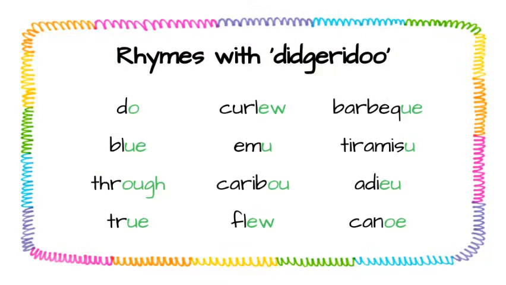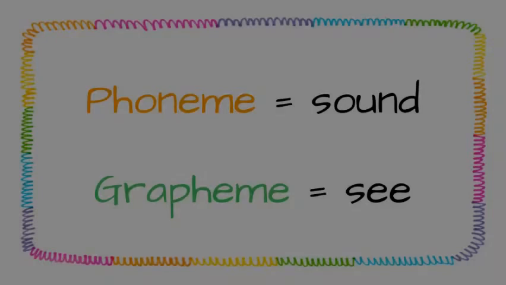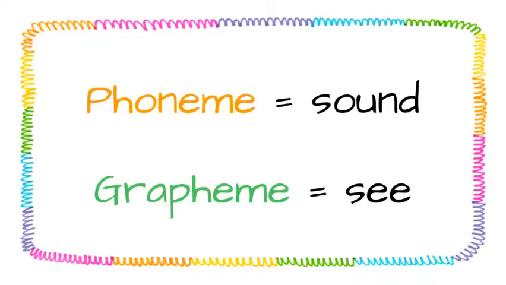So now, here's our words again, but this time, the last grapheme of each word is green. If you look real close, you'll see some of them have the same grapheme. Some of them are very different. Some of the graphemes are only 1 letter long. There's even one on here that's up to 4 letters. So the grapheme can change, but the phoneme, the sound, has stayed the same. So just to sum it up, the phoneme is the sound. It's what actually makes words rhyme. The grapheme is what we see. It's why the words look different, but they can still rhyme.